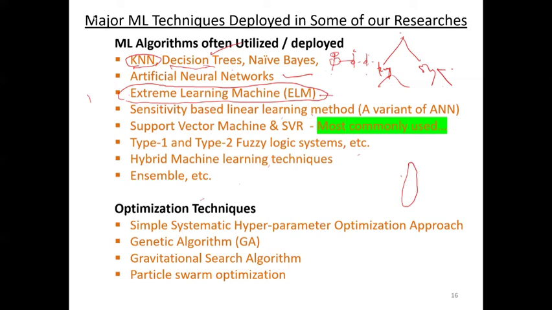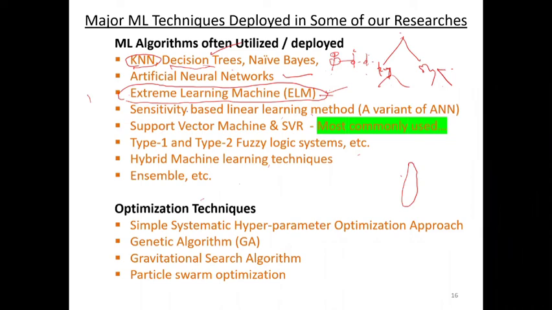Now, we've often used this extreme learning machine as a means of bypassing the challenges of neural networks, when it comes to the several parameters that need to be tuned, and the time, it's very time consuming to determine those parameters. But with extreme learning machine, you only focus on the only hidden layer it has, only one layer. So you are going to be working on the number of neurons in that layer, which becomes much easier to do. And especially in classification work, it's something I recommend a lot. It always performs really excellently in classification. Also in regression, we have used it for several successful applications.